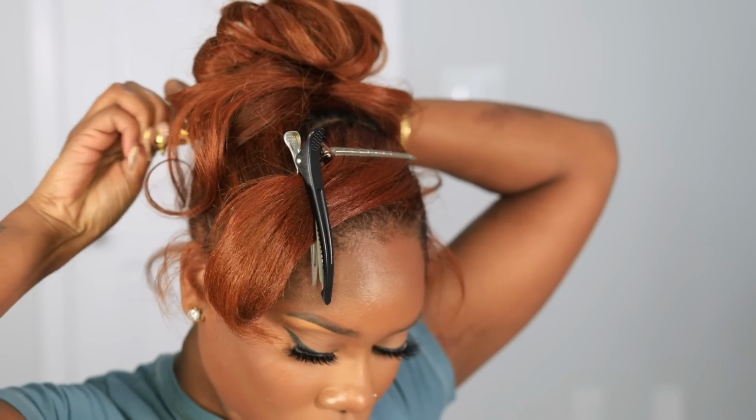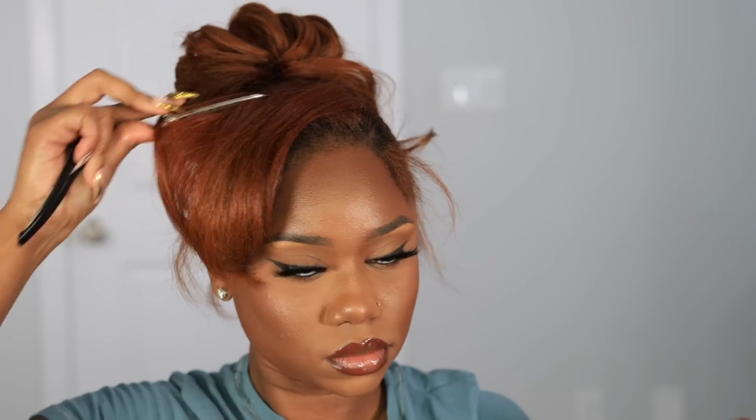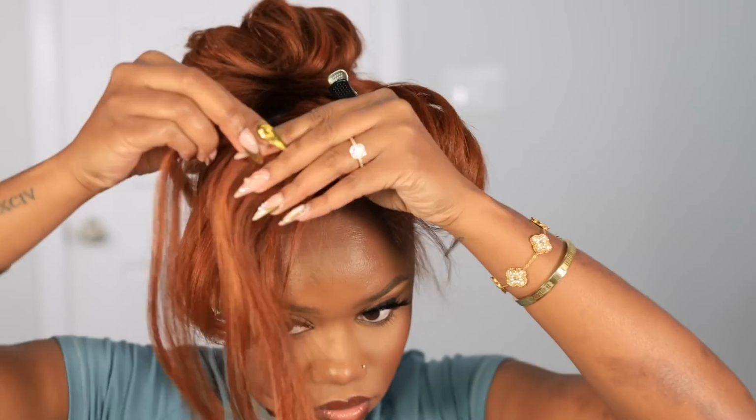If you want to put it like a top knot, like just wrapping it around, you can do that as well. And now for the front, my hair is pretty full in the front, but I think I just want a little bit more length in the front right there.